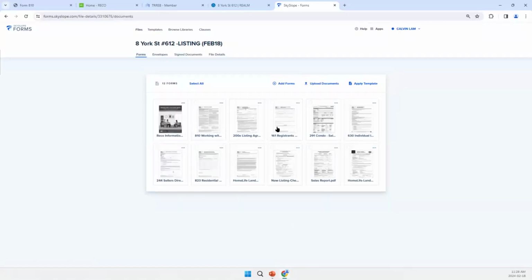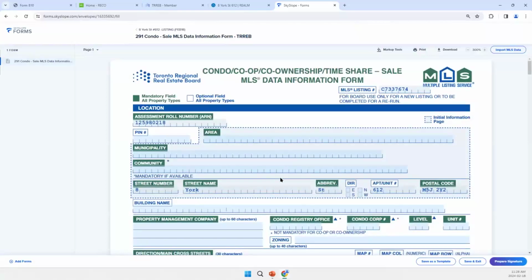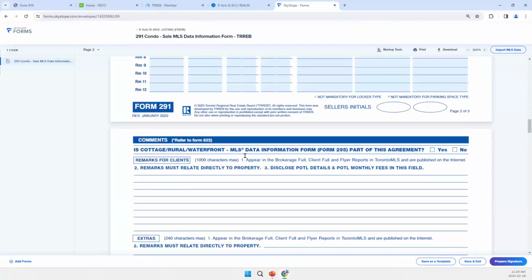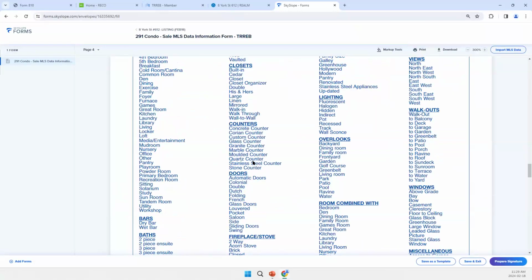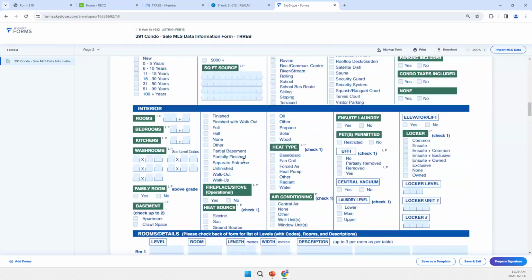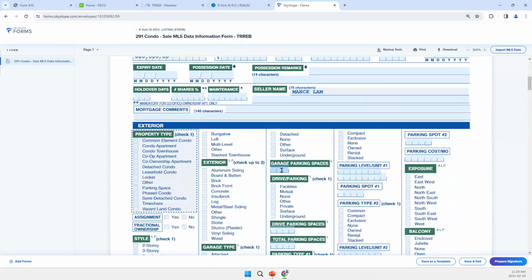Now I just give you guys a view. I know most of you have already seen this, but if not, this is the form, and exactly what you see from the content is what you would be doing again. If you fill this up, you have to do it again in the Realm MLS. So that's double work, double the effort for nothing. So we don't do that.